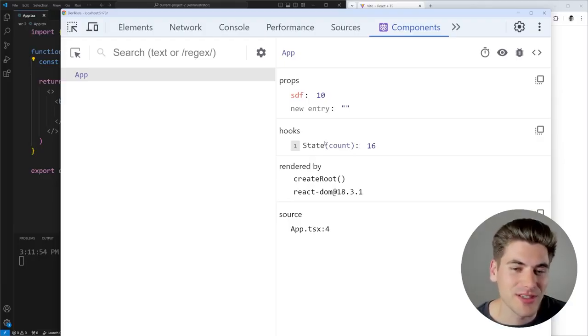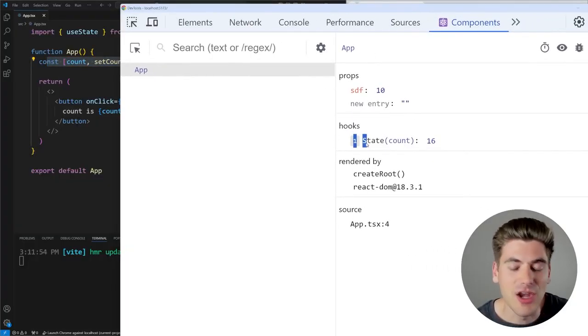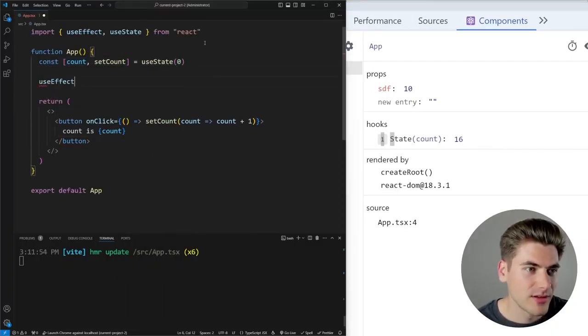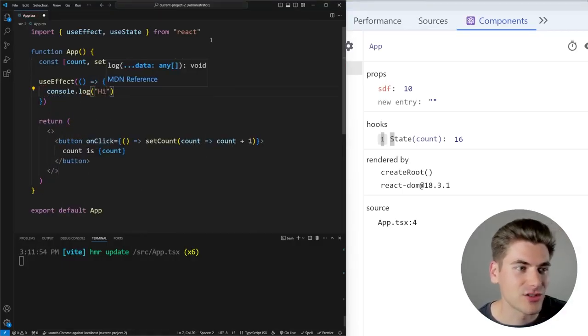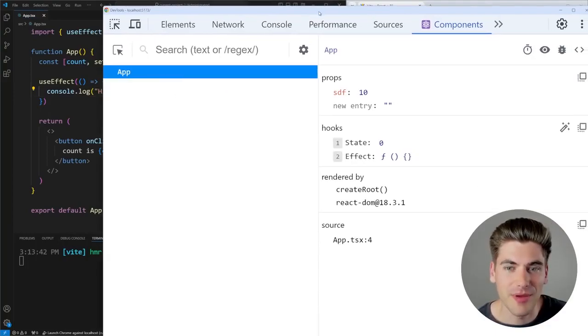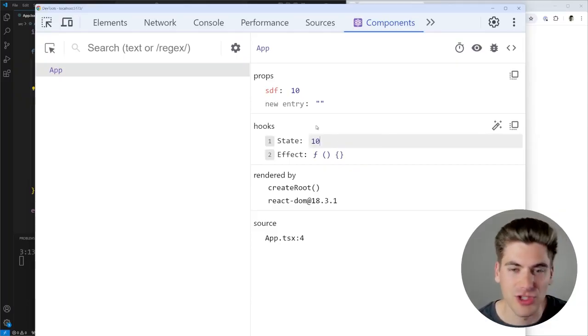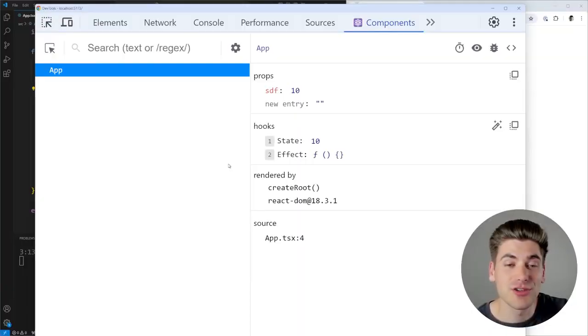But the nice thing about this is always your hooks are in the same order. So if this says hook number 1, that means it's going to be the first hook in your file. If it says hook number 2, it's going to be the second hook, and so on. And no matter what hook you use, it's going to show up here. So if I put in a random useEffect hook, just like that, it doesn't even have to really do anything. We just have it say console log hi. Now if we look at our app, you can see we have 2 hooks. The first one's a state and the second one's an effect. And we can come in here, we can manually change this state value if we want to. And if we look over here, you can see my count updated. So this allows you to fine tune and change things and look at exactly what your components are doing.